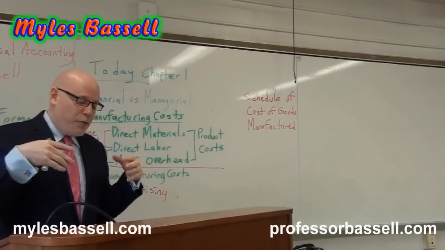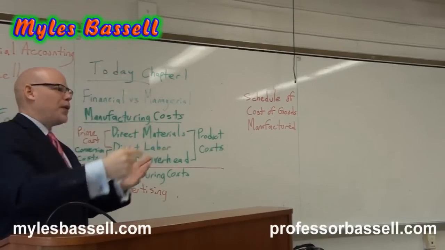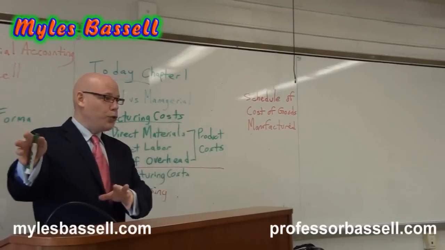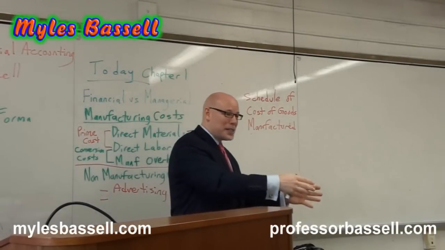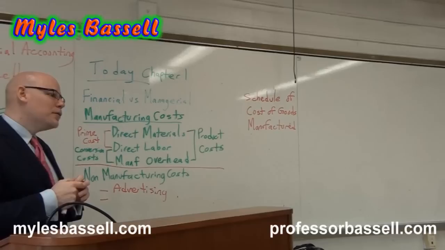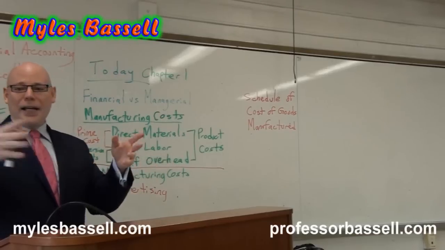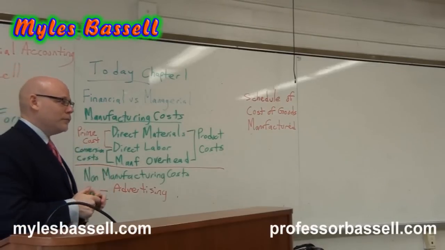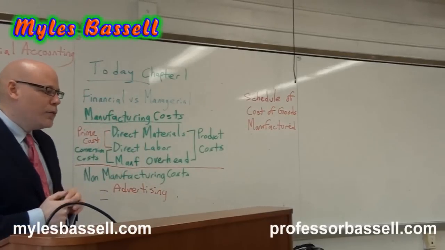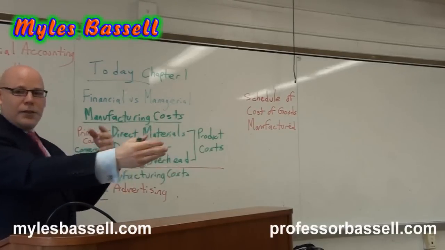Right, so this is the thing. Our challenge is, if we have a plant manager, we need to assign some of those costs. But how do you decide, if you're paying the plant manager $100,000 a year, how much of that person's salary goes towards the cost associated with making shampoo, or goes to the cost associated with making the donuts? How long is that in the year? Right, so we need to allocate those costs. Those costs are going to be a part of manufacturing overhead, and then we're going to allocate them. So a manager's salary is manufacturing overhead. Right. Because the workers on the assembly line operating the equipment, that we know. We know that they're operating the equipment that's making the soda.